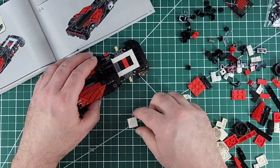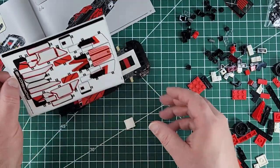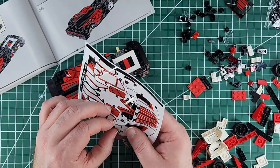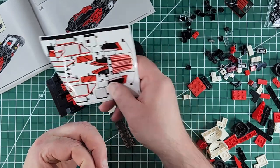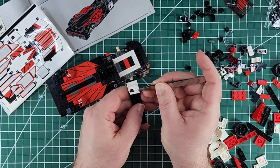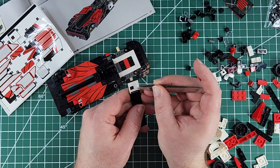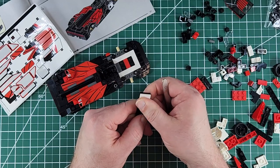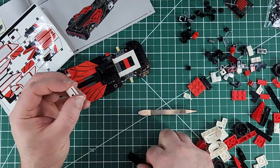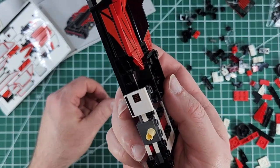Got a white flat 2x2 with a sticker going on, sticker number 15. And I'm going to do my trick. Again, this piece not part of the build from the Eterno Lego bag. Come on there, sticker 15. Tweezers, or the tweezer. Get that on there. And again, it ain't perfect, but I'm happy with it. So we'll take that and place it in this position there, the side of the vehicle.